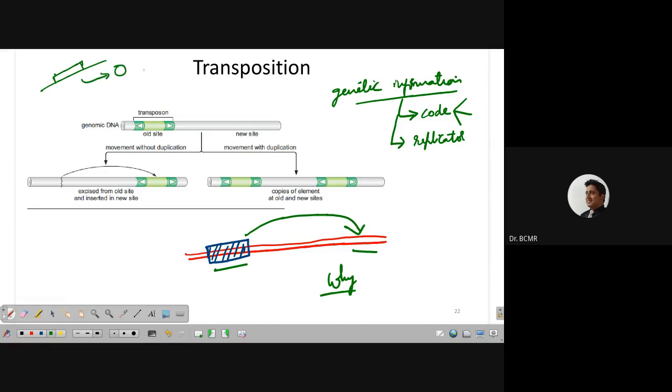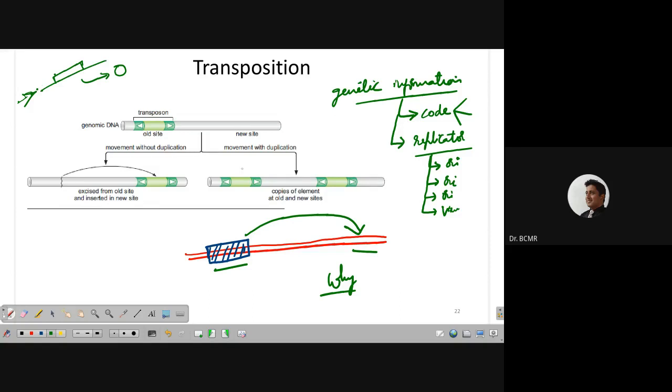for a while, but when the cell divides, it will get degraded. First thing is it will get degraded. Second thing is it is not associated. If it is not associated with the replicator, then it will not be inherited by the daughter cells. When I say replicator, all bacterial chromosomes have origin of replication. All eukaryotes have something similar, that is autonomous replicating system. You can have plasmids, they have their own origin of replication. You can also have viruses, and they have their own ways of replication, or viroids too. Everything has a way of replication.